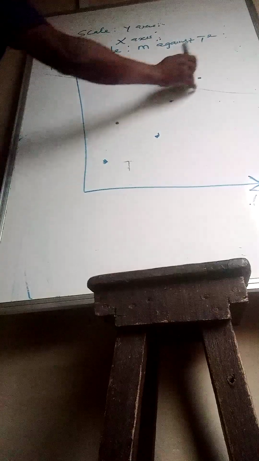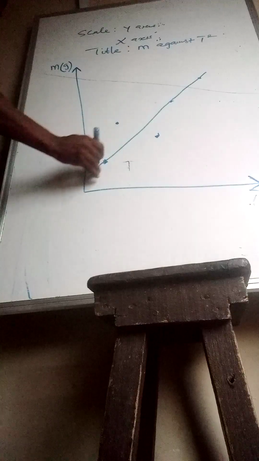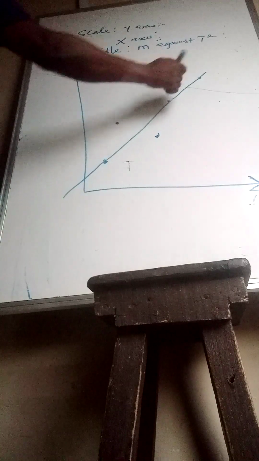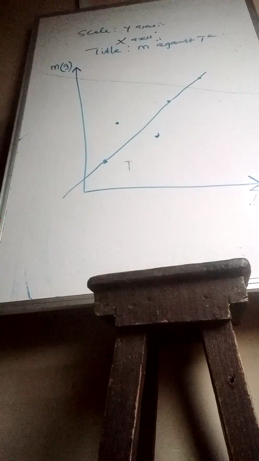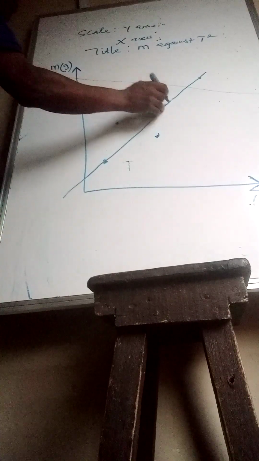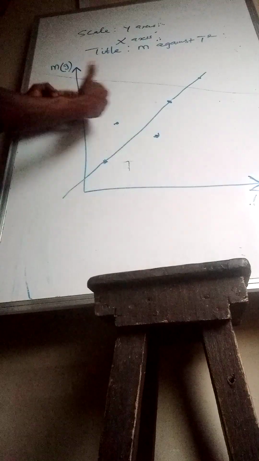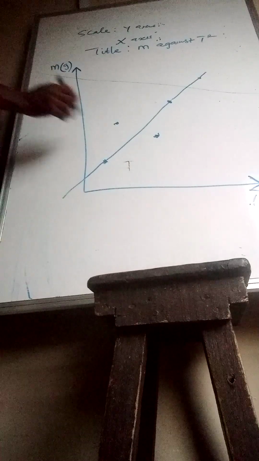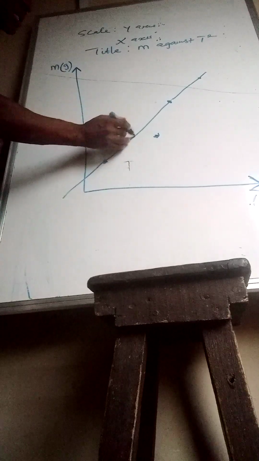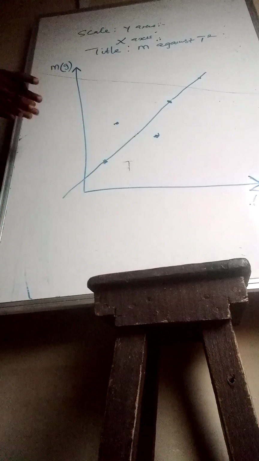That means if, for example, these 3 points fall on my graph, you make sure that the graph is drawn so that it cuts through the axis. Take note of that. You notice that these 2 points that are not on the graph are on either side of the graph, 1 here, 1 here. And also the gap between them and the graph must be approximately the same. That is what we mean by line of best fit.